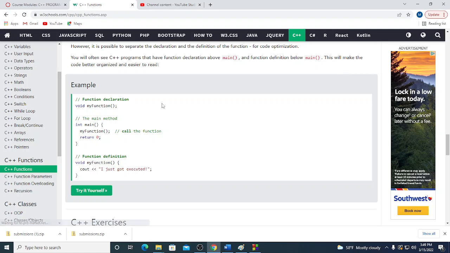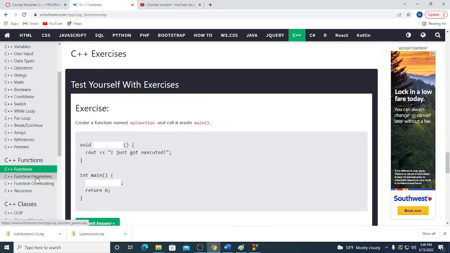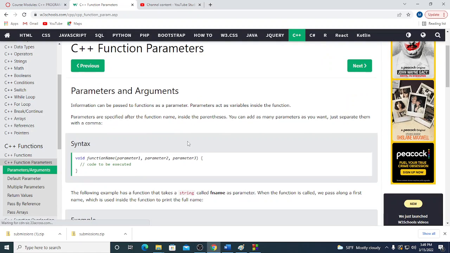Basically, okay, let's go ahead and get into parameters. The function here is declared. Here's the main. You're calling the function. This is all very simple. It just kind of looks confusing because of the way they have it spaced with the comments and everything. All right, so parameters. Here's where you have to kind of start paying attention a little bit.